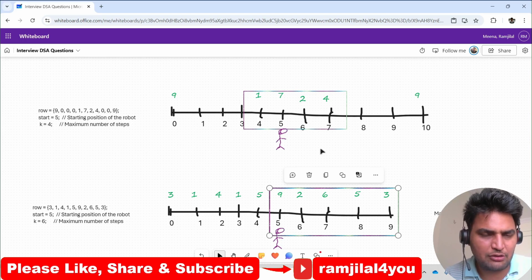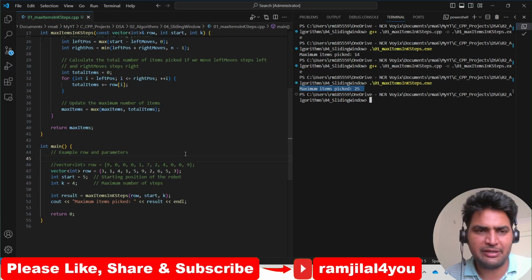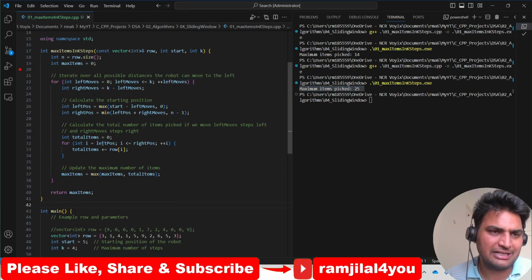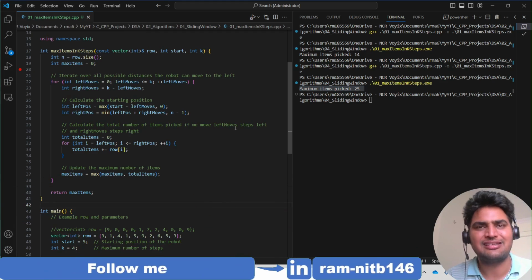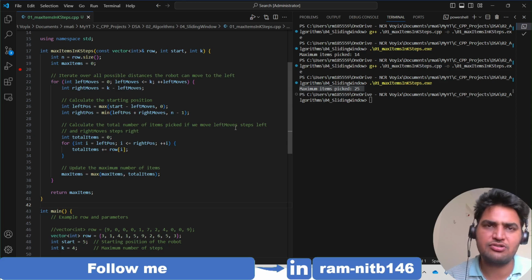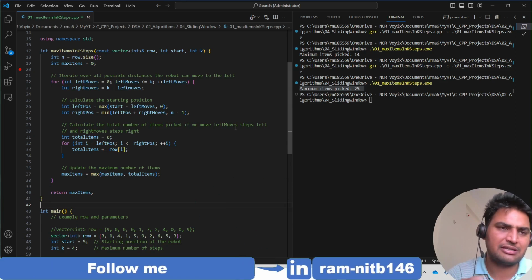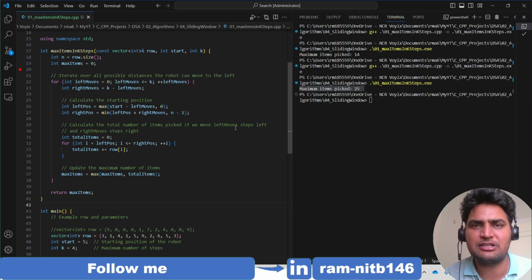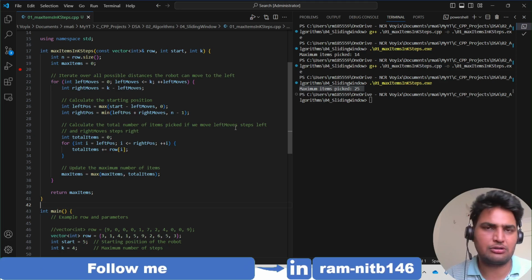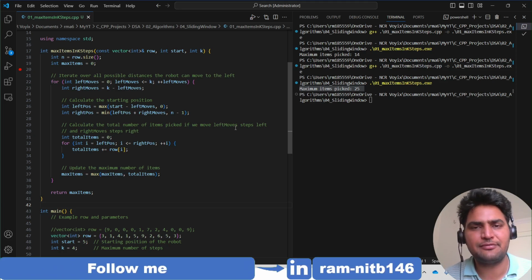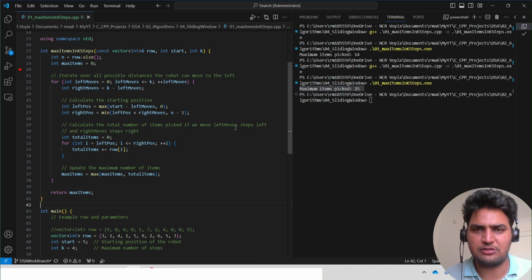So I hope you got it. Let me know in the comments if you want me to debug this code and show all the variables and what values they hold; then in further videos we can go with that approach also. I did not debug it because debugging will take time, and I am already explaining all the logic, whatever I am thinking, applying it through the diagram in detail. But still, if you want me to debug, then I can do that for you.